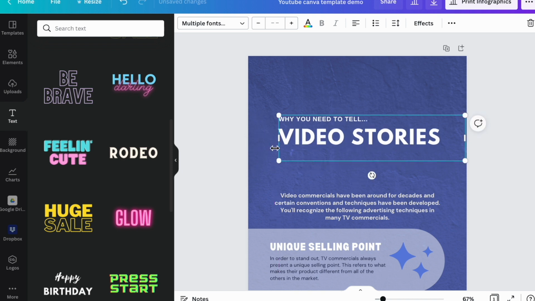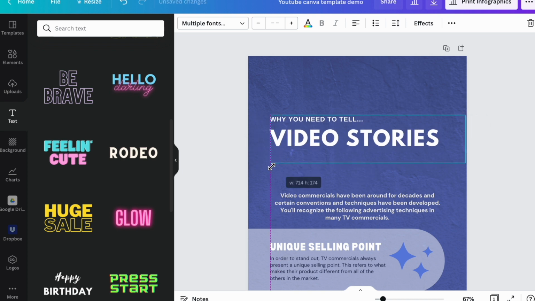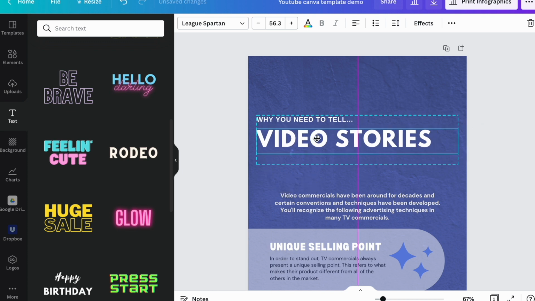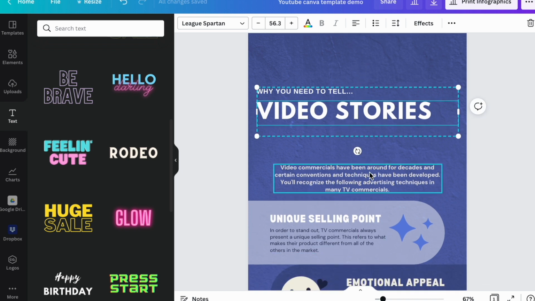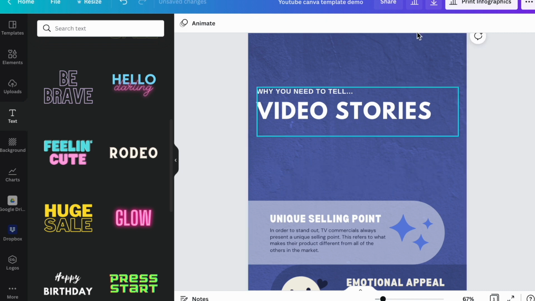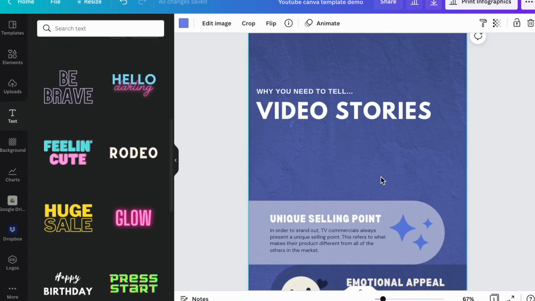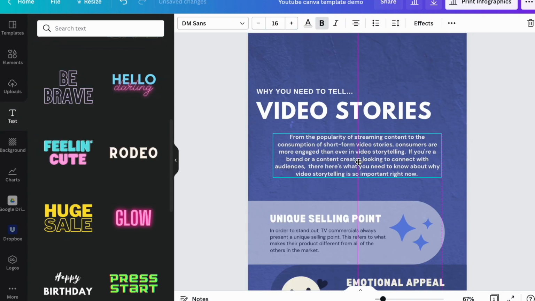I might make this a little smaller, for example. You can drag the corners to make it bigger or smaller. So I'm just going to fit it to the center. As you can see, there's that little pink line that comes. And I'm also going to delete this section and add in my own text that I have. And that text is here. I'm just going to copy it. Again, I'm pasting it in here. It's down here, and I'm lining it up, centering it.